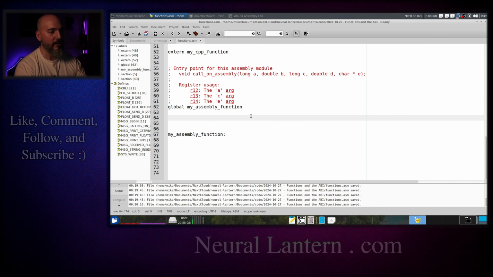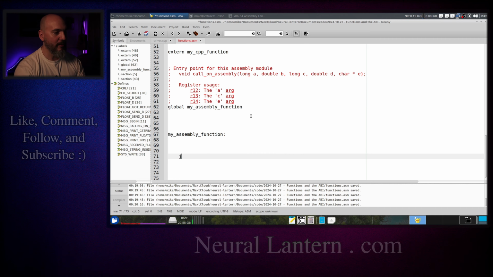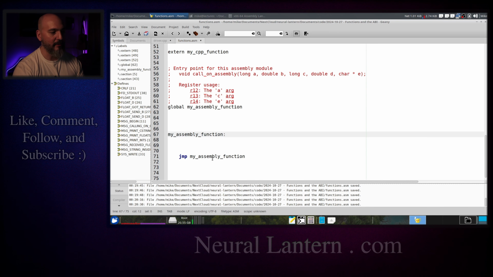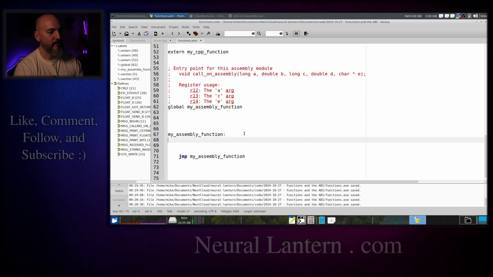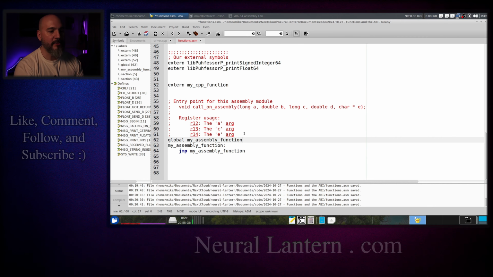Like if we were somewhere else in the program right now, and we wanted to do an infinite loop, we could say jump and then the name of the label. And what would happen is execution would go back up to this label and then it would jump again, it would go back up. It would be an infinite loop. But we wouldn't technically be calling a function. We're just jumping. So labels are the first step, but we have to do a little bit more to actually make a function. So we have an assembly function, which right now is just a label.